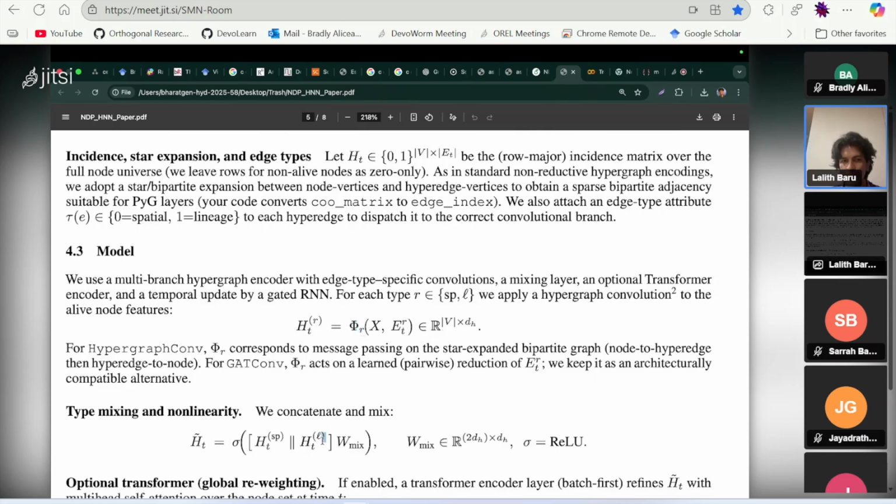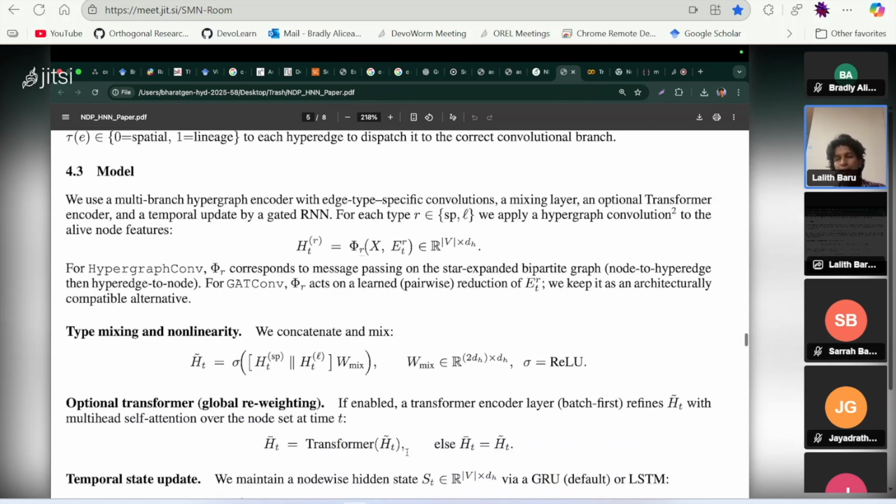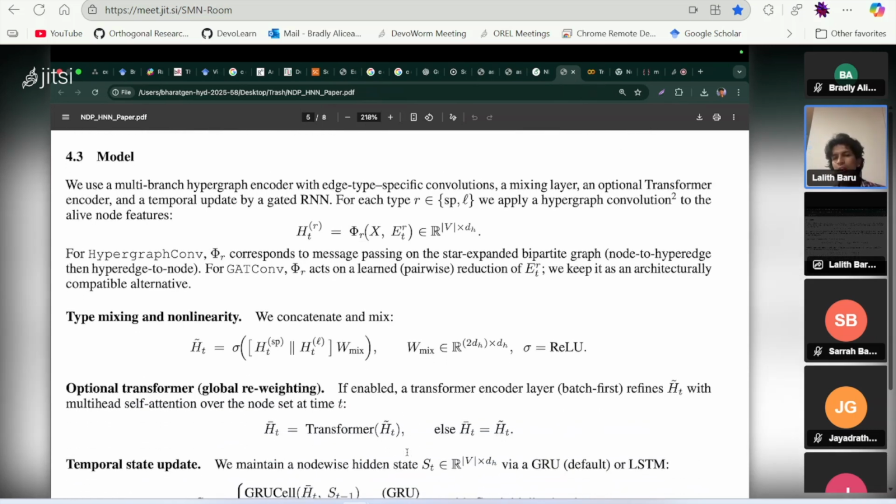The double dash means the concatenation. So we concatenate, and then we give it to a recurrent neural network. When we mix that, we get a better performing model. We can also use a transformer, but we haven't used that in our experiment. I just theoretically mentioned that there is a possibility that we can use transformers too.